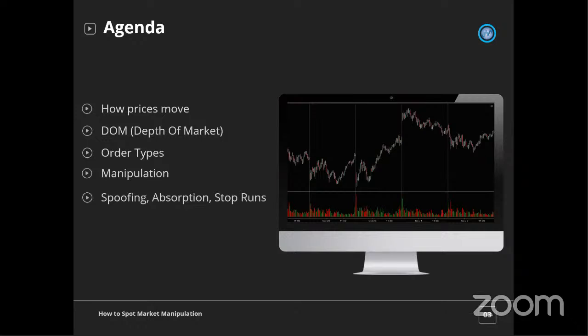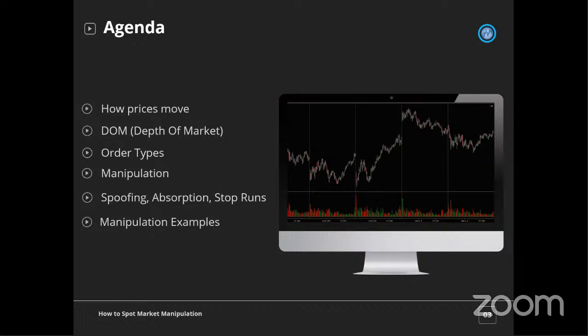They actually outline a bunch of different manipulation practices, and they have fines where they're fining countless individuals. And we have people like JP Morgan, huge institutions and banks that are constantly getting a slap on the wrist basically, and then they go out and they do it again. So I think it's very important that you guys understand these manipulation practices, because they're not going anywhere, right? The way that they're being regulated is stopping some people, but it's not enough of a deterrence to get it out of the market. So this is something that we're going to have to deal with, and it's really important that you understand that.